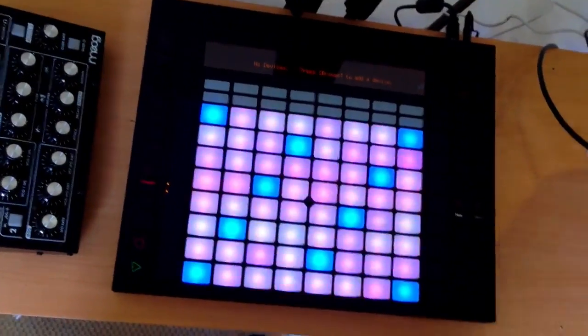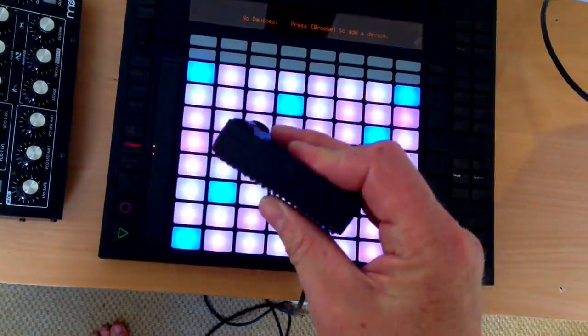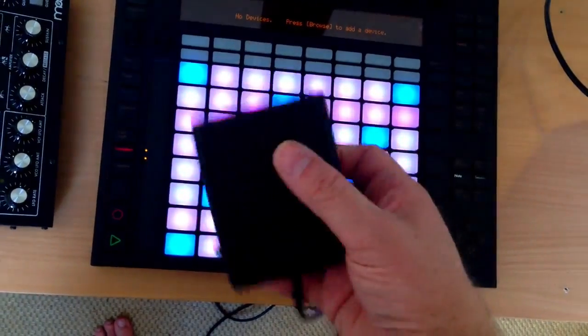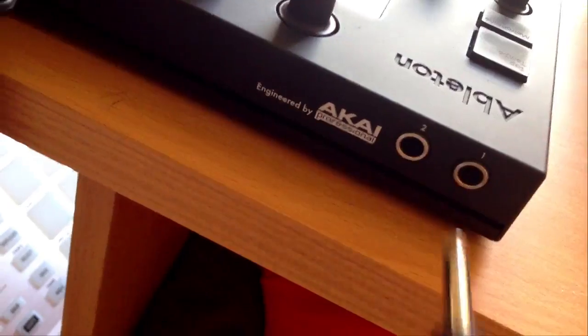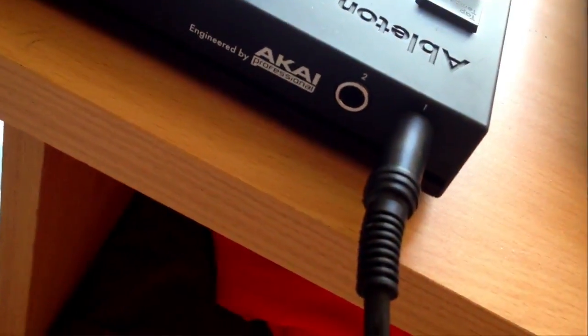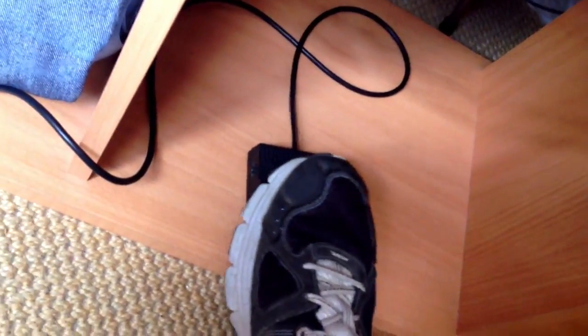This video is all about a sustain pedal. Now, this is what it looks like. It's a little switch, a foot switch, and you can put this under the table and connect it up to, you know, your MIDI keyboard, or in my case, the Push, plug it in, and then basically it sits under the desk, put your foot down, and you're gonna trigger the sustain notes.